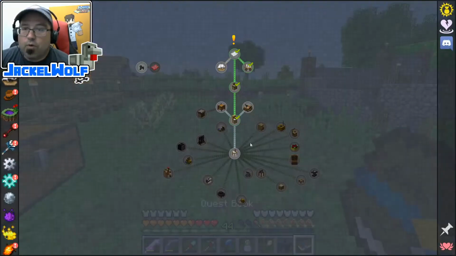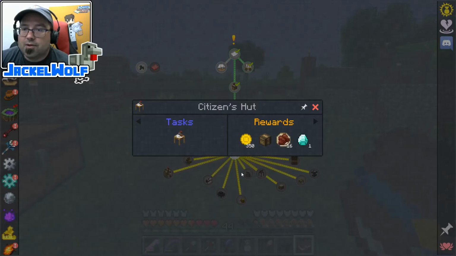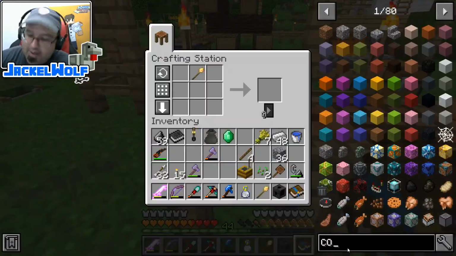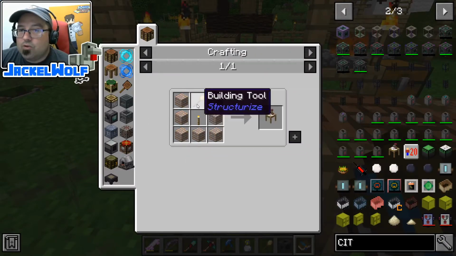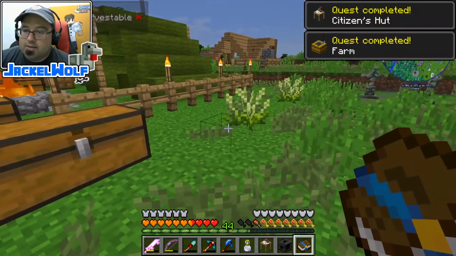And actually, if we open that up, we've got to build a citizen's hut first. You know what? Let's follow the quests. I was not thinking about that one. To build a citizen's hut, it is going to be the 7 wood, the torch, and the builder's tool, and I am missing the wood. There you go. So there is the citizen's hut.